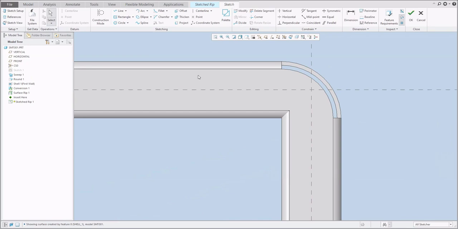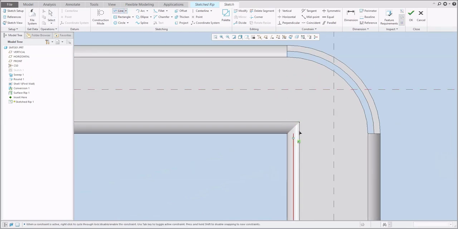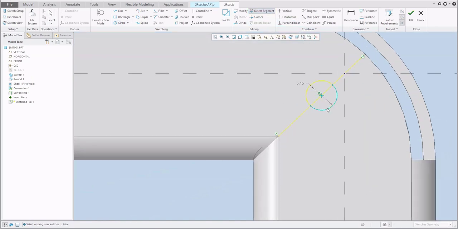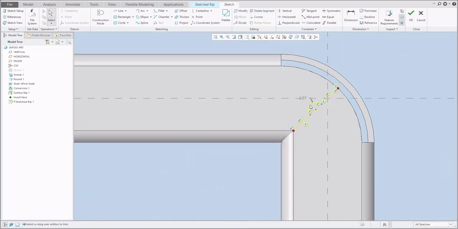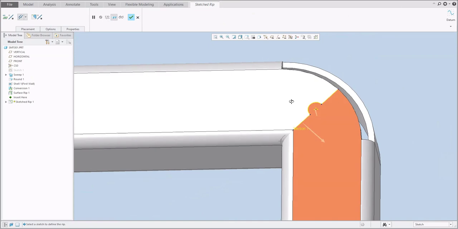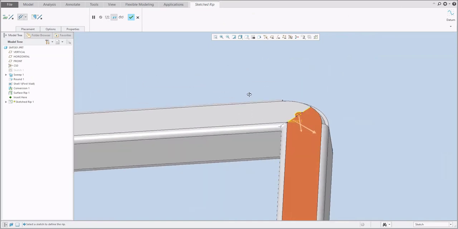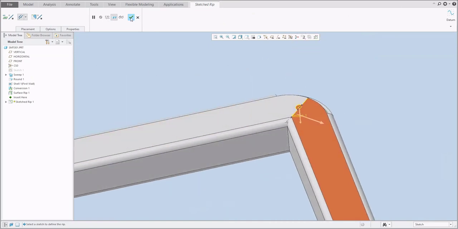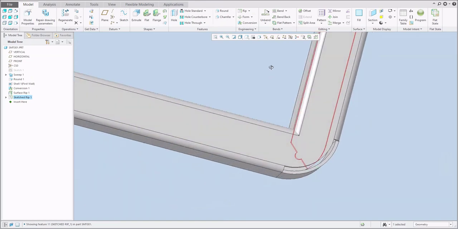In this sketch, you can create a line, for example a straight line directly from here. Or you are able to prepare and create some additional shape, so we can reuse delete segment and specify a shape like this and set some dimension. For this example it doesn't matter. If I confirm OK, the system will split the surface, but only the top one. So we will continue on the bottom.